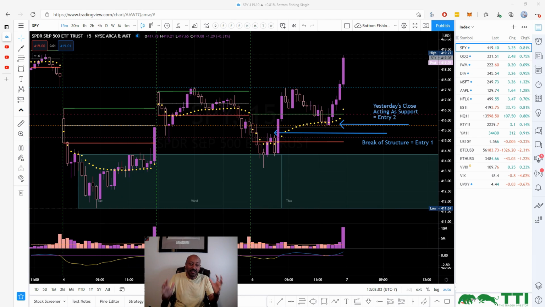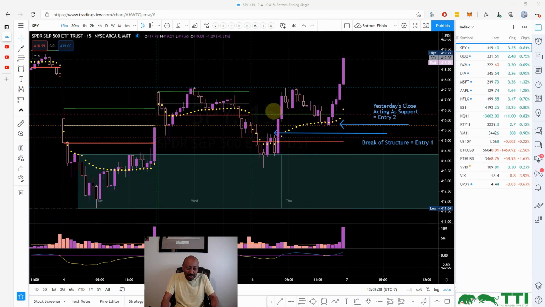So in this morning's video, when I was talking about potential areas of entry, a couple of things that I mentioned was if we have some break here, I did not feel comfortable entering a position at the break of the 15-minute range because we were too close to the order block, to this hourly order block that I drew this morning. Too close to that, so this was no entry for me.